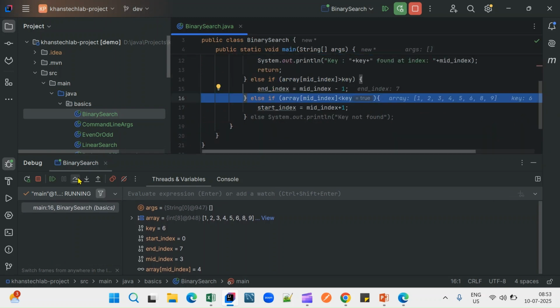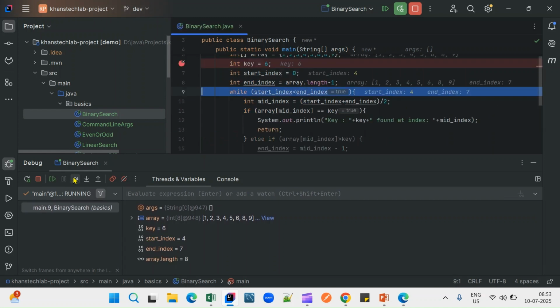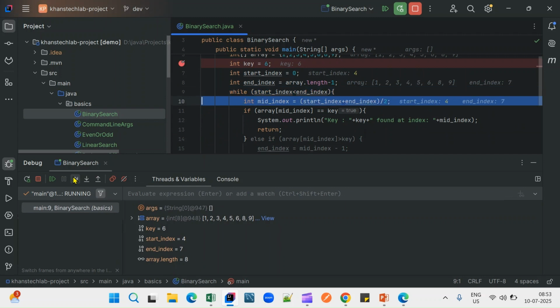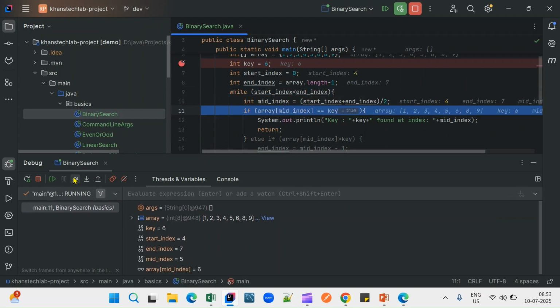The third condition is true, which is array of mid index is less than key, which is 6. So I am making the start index mid index plus 1. So now we are iterating in the second subarray, and we will search again.